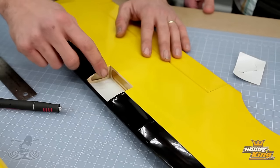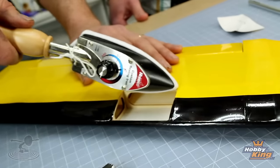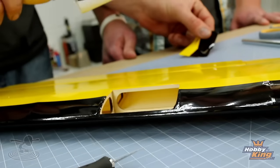We made our cuts all around here. What we want to do is seal that down, so we're going to take our sealing iron and seal down the edges. That will give us a nice clean edge to work with for our covering film. Now the way this covering film works — and all the other covering films out in the market, whether it be monocoat, ultra coat, or conocoat — is it works off of a heated adhesive. You can touch this stuff all day long, but it's not until you apply heat to it that it's going to stick to anything. Once you apply heat to it, the glue's activated and it sticks.